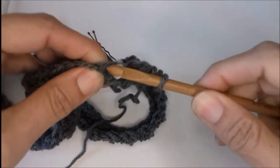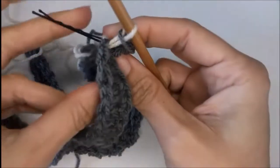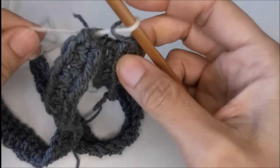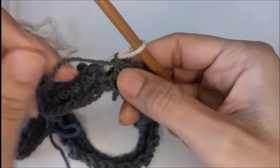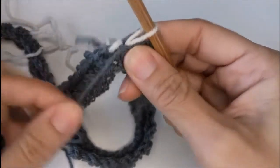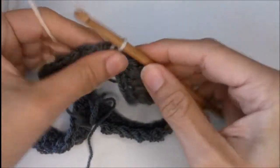Oops, you don't want to go. There he goes. All right, and then pull it through your stitch. Now, just give that a tug, your grey colour, your darker colour. Give that a bit of a tighten up. And now we're on to the paler colour.